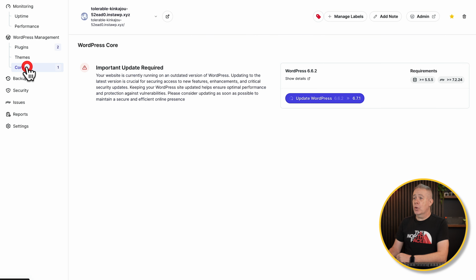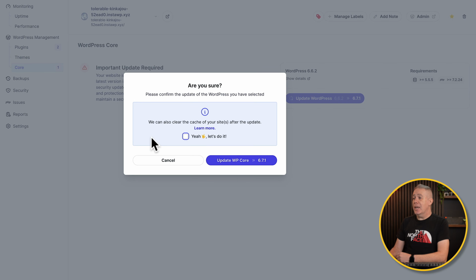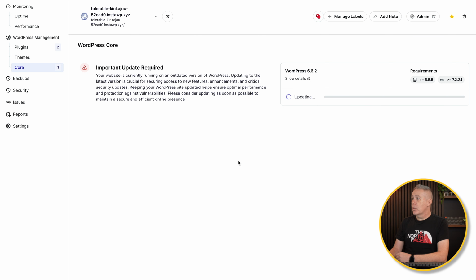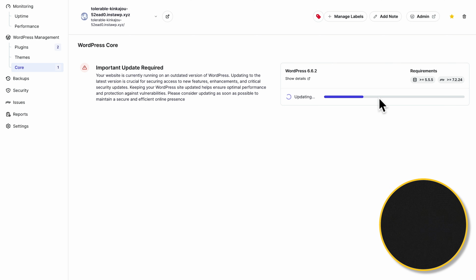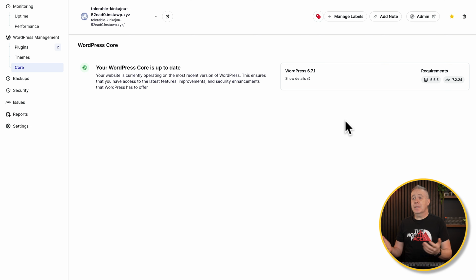Now we can head over to Core and do the same thing. We can say update WordPress. If you're running any kind of caching, just to make sure you don't get any glitches between the updates, you can say yep, clear the cache, and we'll update our WordPress core. Again, this is telling us that it's going to start the process. We can see the update process here. We can let that carry on doing its job. After a few moments, that's now been updated and job is done. So we've seen how easy it is to handle things like checking your uptime monitoring, your performance testing, managing updates and so on, and backups.